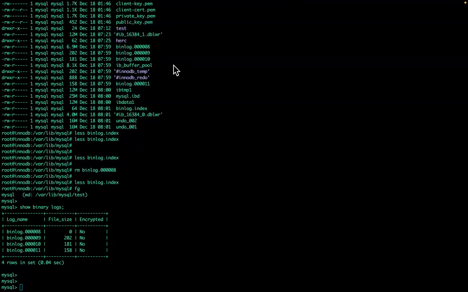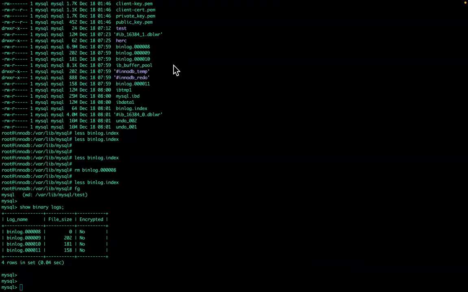What will the binary log do? The binary log will record all the changes. Once a transaction is committed, it will be written in the binary log as well. But here the thing is different. The redo log will only come into the picture for crash recovery, while the binary log comes in when you are having replication and point in time recovery.